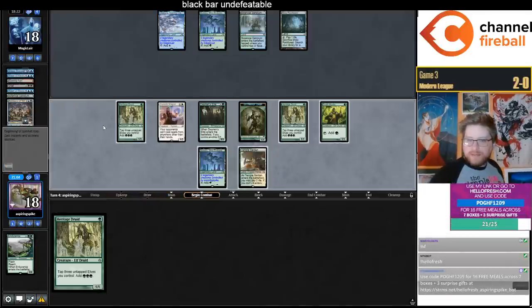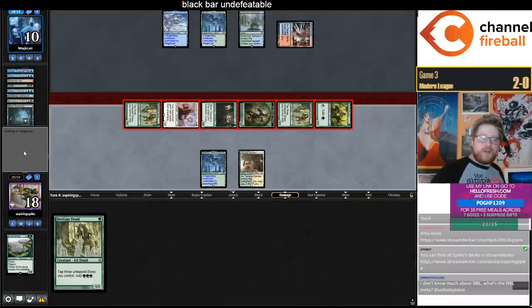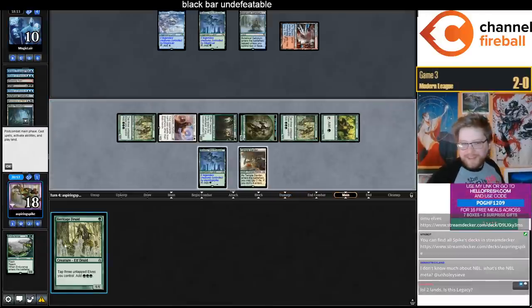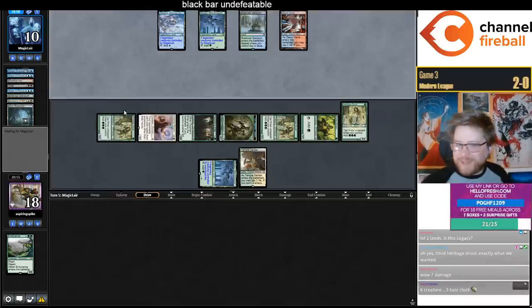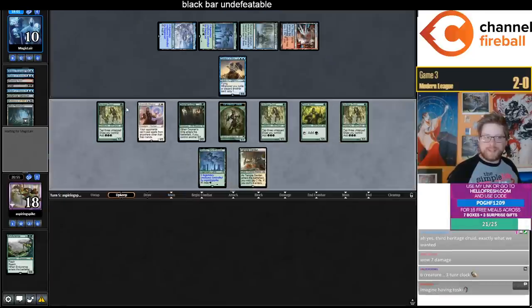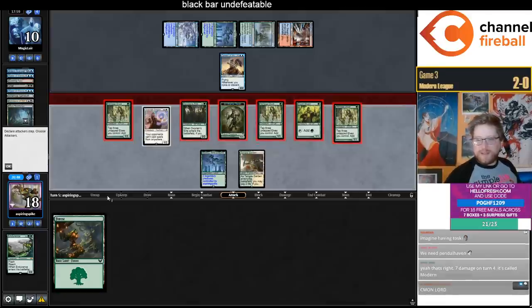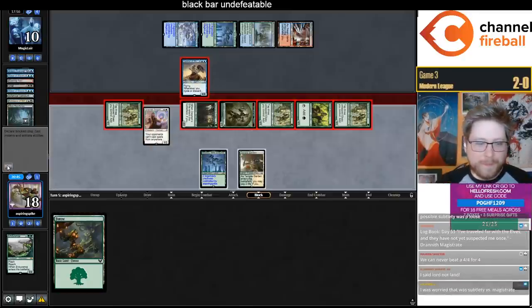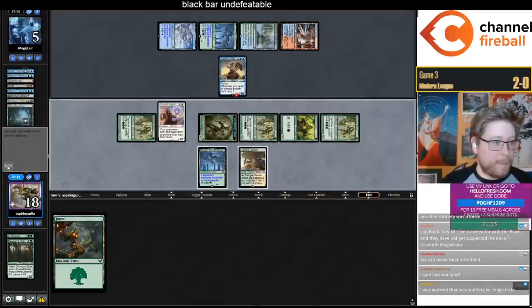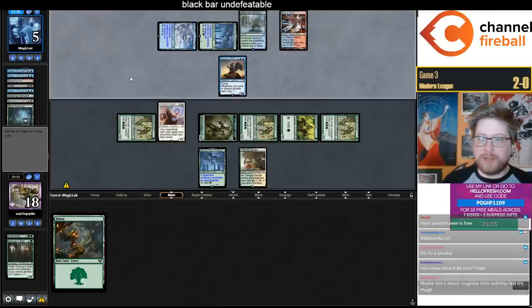Elves, attack! Ow, ow, ow. Ooh, they don't have the bounce spell. Ooh, that's pretty good. Elves, attack! Oh, I forgot to play Pendelhaven. Sorry, I forgot to put a Pendelhaven in here. That one's definitely worth it. Yeah, I think one Pendelhaven, one Cavern are maybe both good.